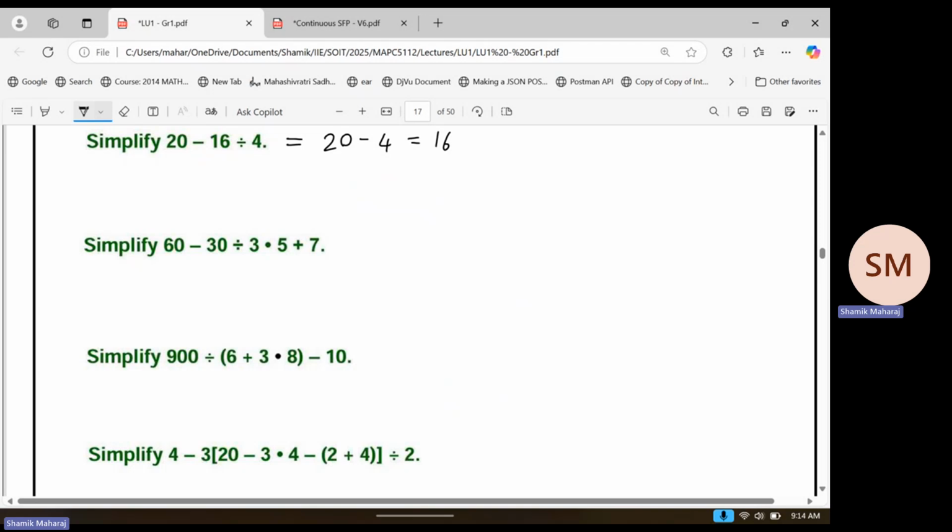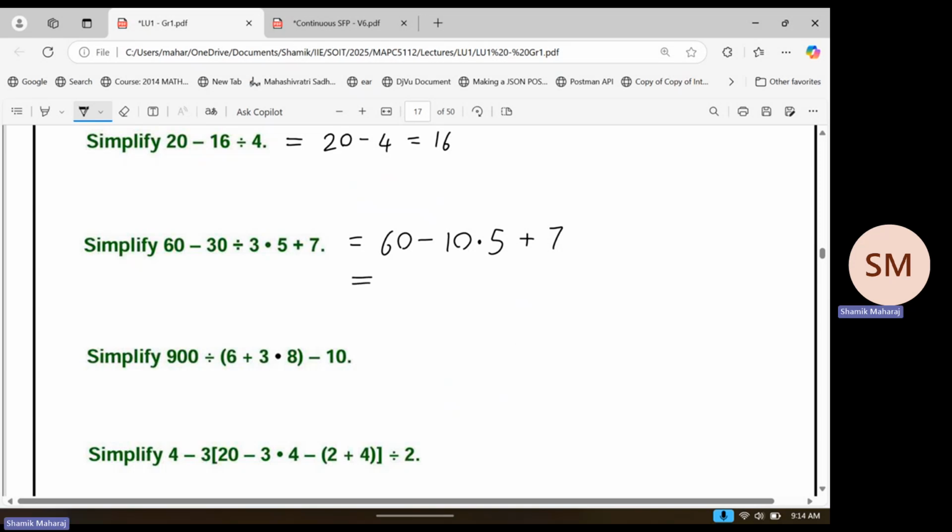So B, there's no brackets there, so we ignore that. O, there's no exponents or square roots, so we ignore that. Then we check these two together, division or multiplication. Do we come across any of those from left to right? We meet one here, 30 divided by 3. Whichever we meet first, we do that first. So the 30 divided by 3, we simplify that. That's going to give us a 10 here. We still have a multiplied by 5 after that, plus 7.